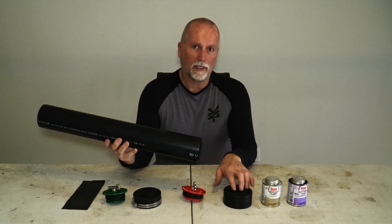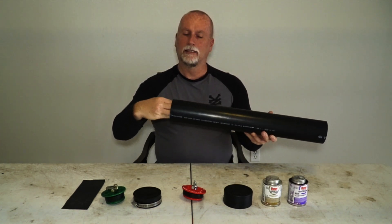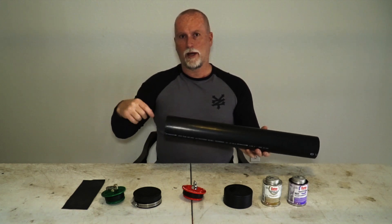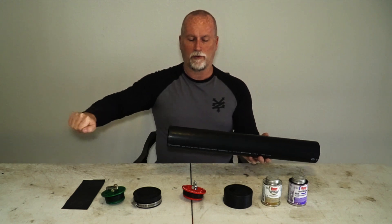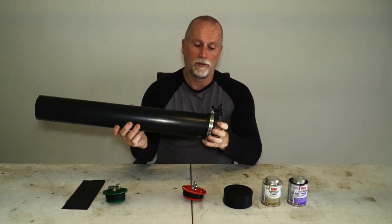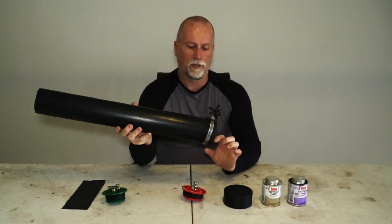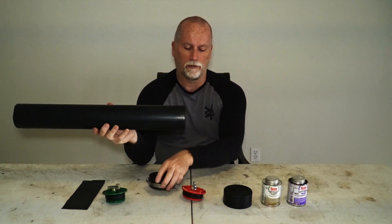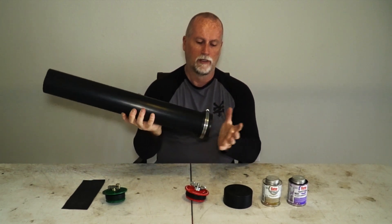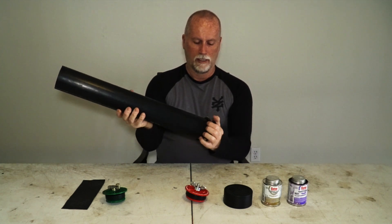If the blind cap doesn't work — which it might not for quite a few people, especially with three inch or smaller tube — because with a long tube you can't fit your hand in to get your tools or tire irons out. You could get a wire coat hanger and keep it inside so you have something to pull stuff out with. Or you could get a rubber end with a hose clamp on it — fit it on, tighten up the hose clamp, and you can take the end off whenever you need access. I have friends who rode around the world for 20 years with this setup on both ends and never had a single thing stolen.